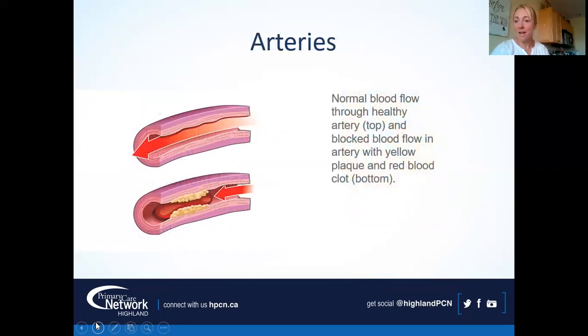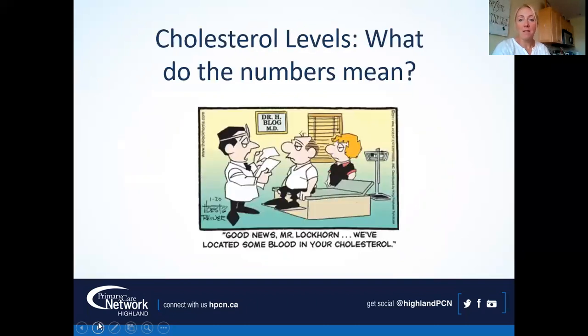This is what your arteries will look like — I always think of a garden hose. If everything's free and clear, the water moves through nicely. But over time, when there's too much cholesterol in the blood, it builds up in the arteries, creating deposits there. The space where blood can move through gets smaller. If it closes off completely, that's when we end up with a heart attack or stroke. So understanding your cholesterol numbers can give us clues about what to pay attention to.